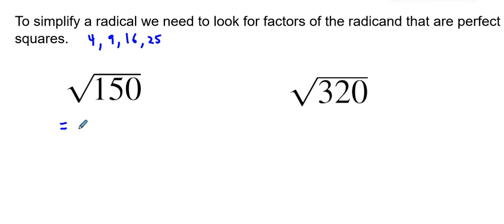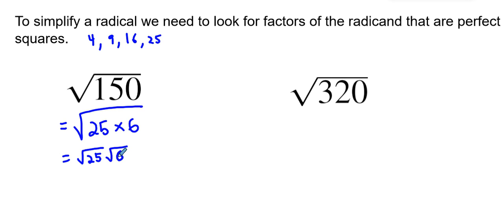So you might say that 25 is going to go into the 150, which is completely correct. So let's look at this. It'll be 25 times what? Well, 25 times 6 would be 150. So we can write it like this, and we can also then write it as root 25 times root 6. And then we know what root 25 is. It's 5. So now I've listed this as a mixed radical, right, where I have this whole number as a coefficient and I have my radical. I cannot simplify this any further unless I convert to a decimal equivalent, and at that point it would be an approximation. And writing it in this way is an exact term.